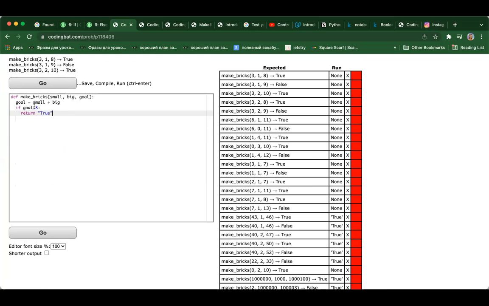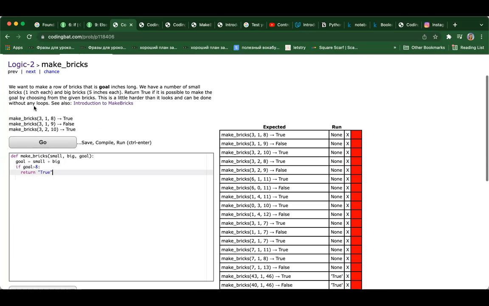So first of all, let's understand the program. We receive 3 integers. First is the number of small bricks, for example, 3, then the number of big bricks, for example, 1, and the goal, how big we want our resulting brick to be.